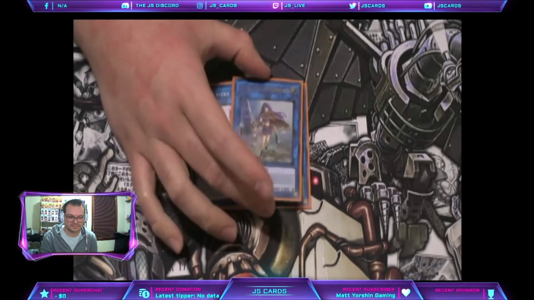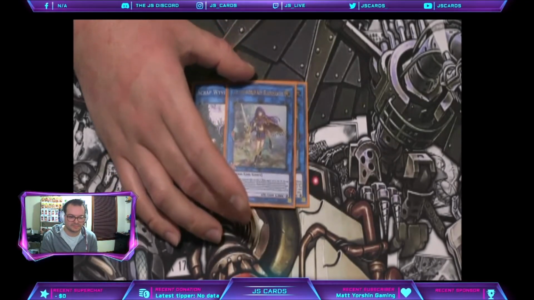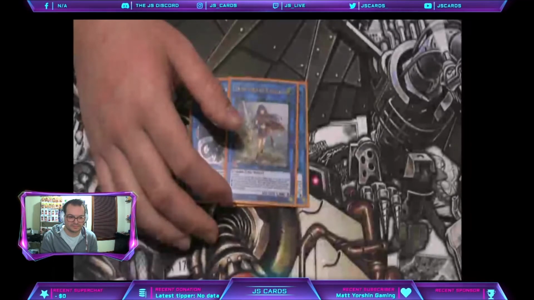Next up, we have a Lib, the World Key Blade Master. This will search you out a World Legacy Succession from deck that you can activate during your turn. And it also provides you with arrows. And then when it's used as link material, you can shuffle a card on the field into the deck. Non-targeting, non-banishment, or non-destruction removal.